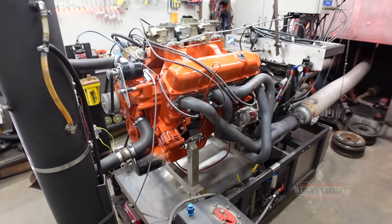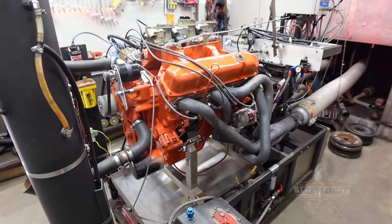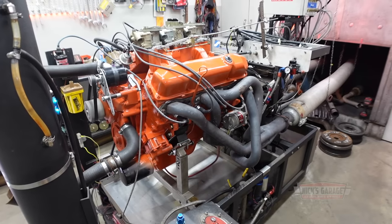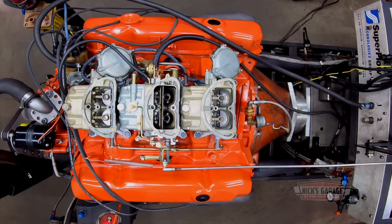There you go. Sounds good? Yeah. This is a Voodoo cam. It's got almost very close to 500 lift. You know what, Nick? What? I'm hopeful this is a good package. The numbers make sense. Let's hope so.